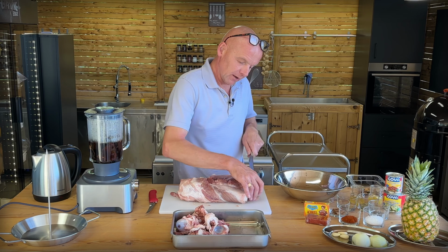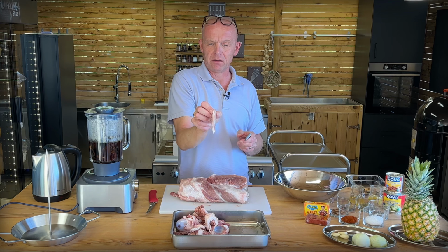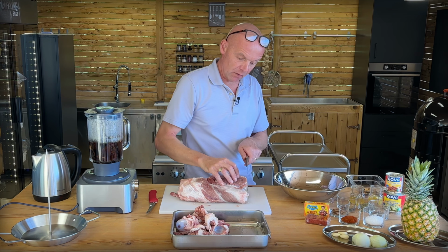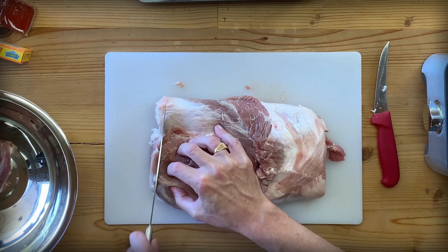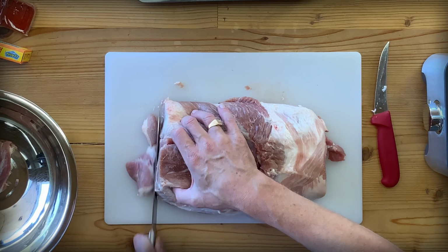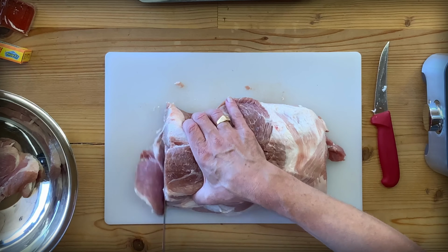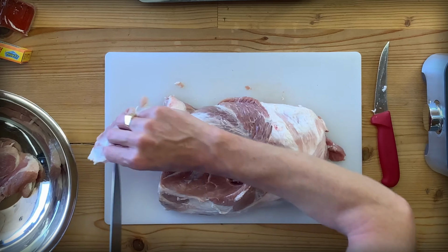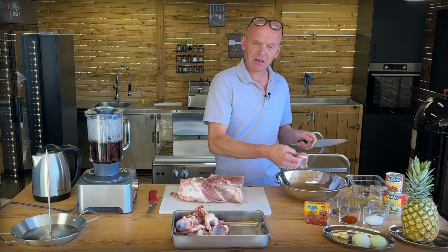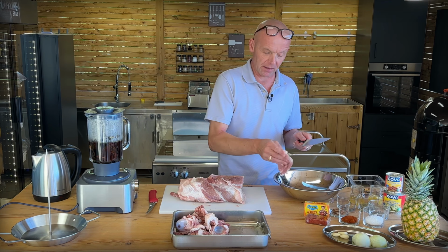So we start from one end, and it doesn't matter that the first one is a little small. Not even a centimeter. It's like half or so. Yeah, something like that. And we want it thin, all of it. And then all of it like this, and then straight into a bowl. Yeah, between 0.5 centimeter to 1 centimeter. That's what we want, so we have a lot of surface area for our marinade.